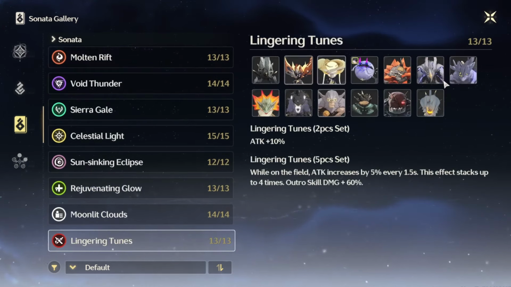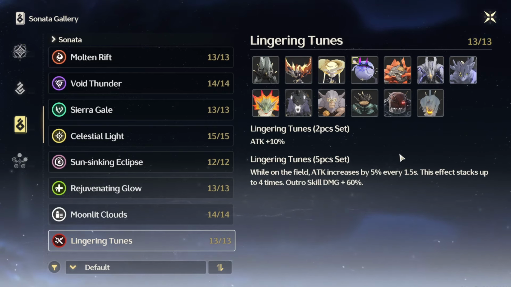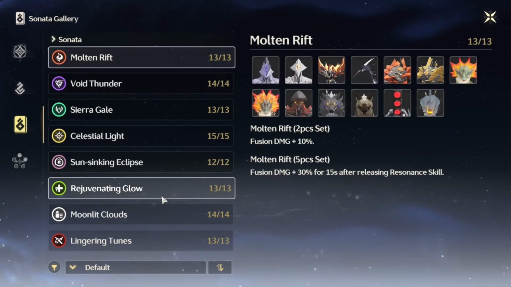You could end up running the Lingering Tunes set on her as well. If you have a strong Lingering Tunes set, you could basically cycle the set around basically any damage-dealing character right now, because all the damage-dealing characters except for Yan Wu could use this set because they all scale off of attack. So this is definitely an option you can use as well, but again, Molten Rift is her better set.